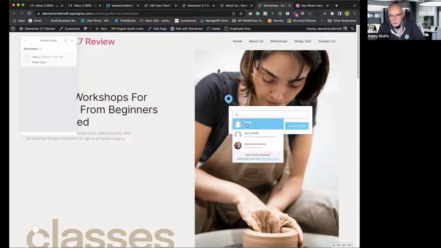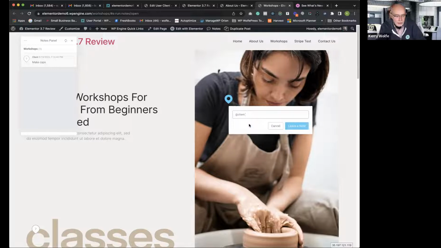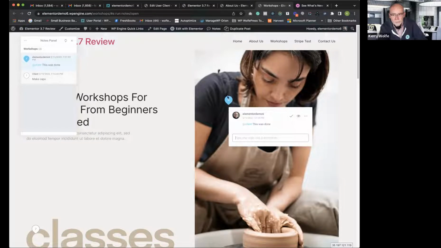So I'm going to tag this to @client, and this was done. So you can send it directly to them. Going back to this, it shows you that you can turn off the email notifications, and clients can't edit notes.